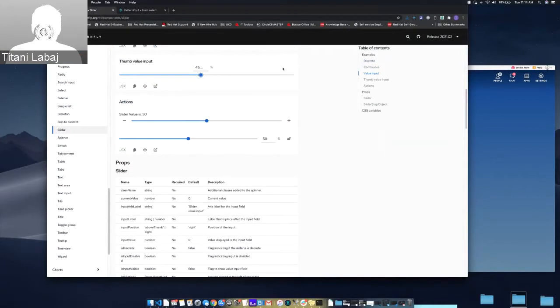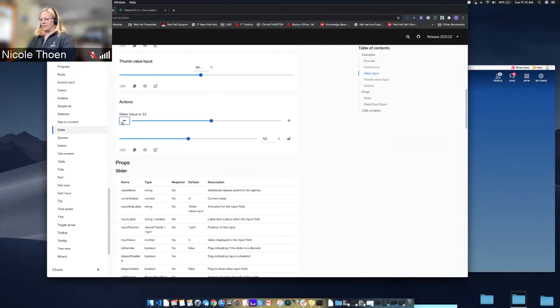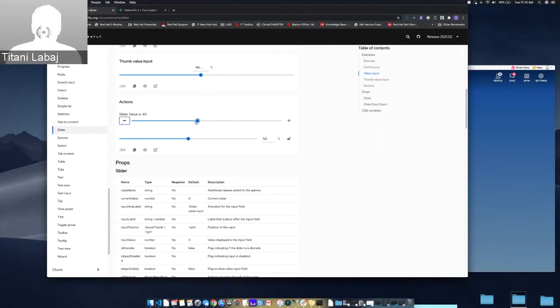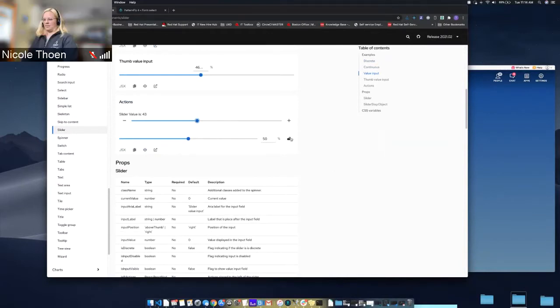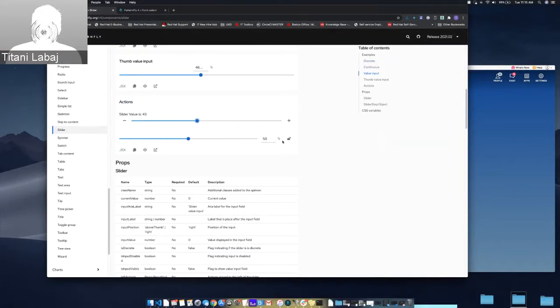You can also add actions to be in front of the slider or after the slider. In this case, we have an example where we added a minus and a plus, so you can increment and decrement the slider value that way. Of course, you can still drag it. And this example just shows an action after the input, where this button will disable the input.